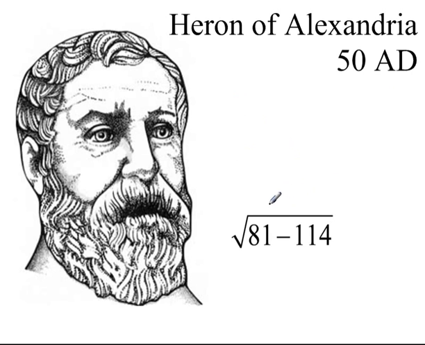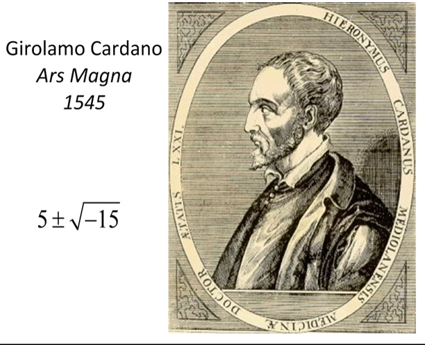So he did what most of you guys would do. He just kind of walked away and quit. Said, I don't want to deal with it. So for like 1,500 years, nobody really dealt with negative numbers inside of a square root. Till this guy, I'm not even going to try and say his name, but he wrote this book called Ars Magna in 1545, and he was working out some stuff, and he got answers that looked like this, where you got 5 plus or minus the square root of a negative number. He didn't like it. He put it in his book, but he really, really hated it.